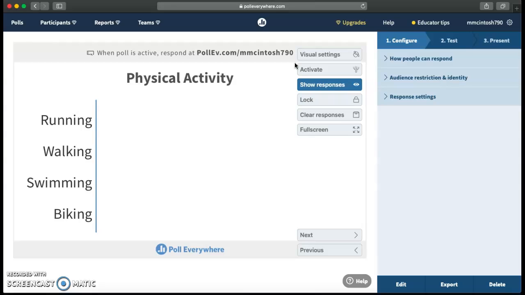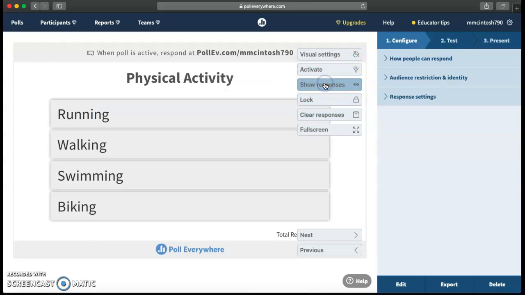It doesn't include a projector. It's almost like a big TV screen with the same accessibility as a smartboard. But anyways, you can show what you want to show to your students on the big screen as they take the poll, so they can or cannot see the results as they finish it. All right, so again, show responses, not show responses, really important here.